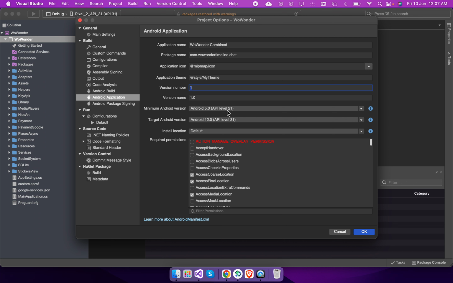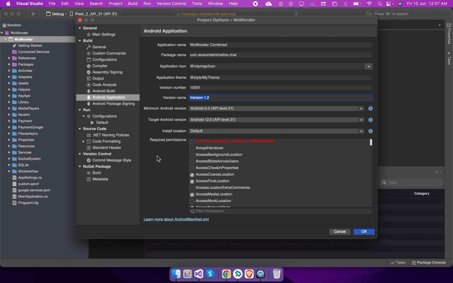For example, if I already have 51, I'll make it 52. If I already have 55, I'll make it higher. Whatever number I already have, I need to increase it. Over here I can name it anything. It can be text, it can be whatever you want. This is the version name, and this is the version number. The version number must be unique and must be more than the old version.